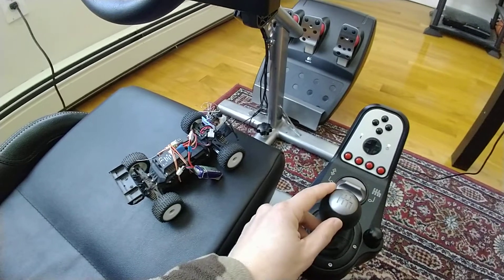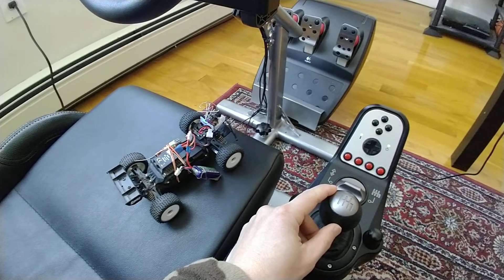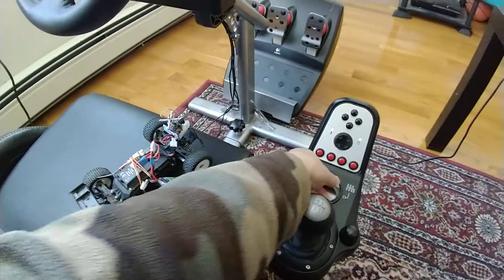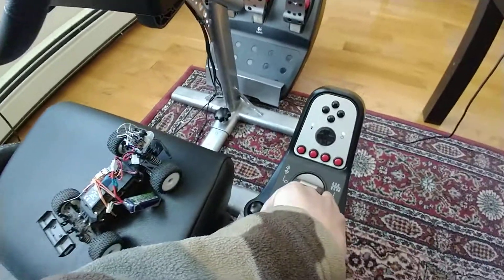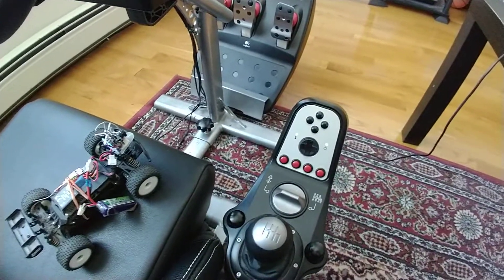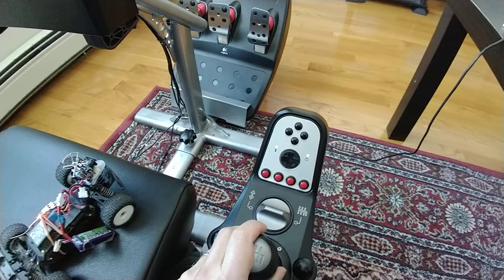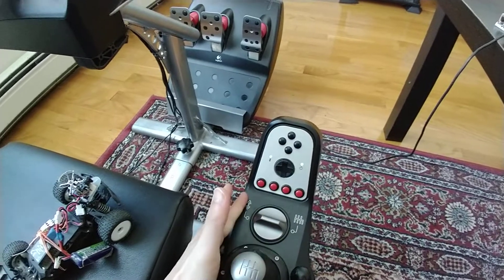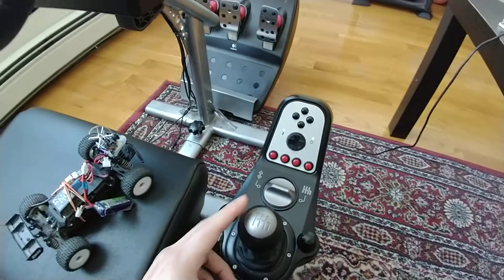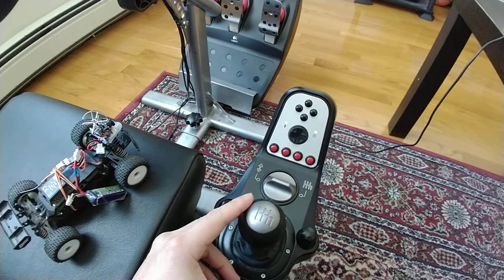For the gears, this stick supports two styles. One is just forward and reverse, and the other is a knob where you go into different notches like a real car. That notch style is not currently supported by the code — I've only worked on up-down, so you push up to go up one gear and push down to go down one gear. Pretty simple.